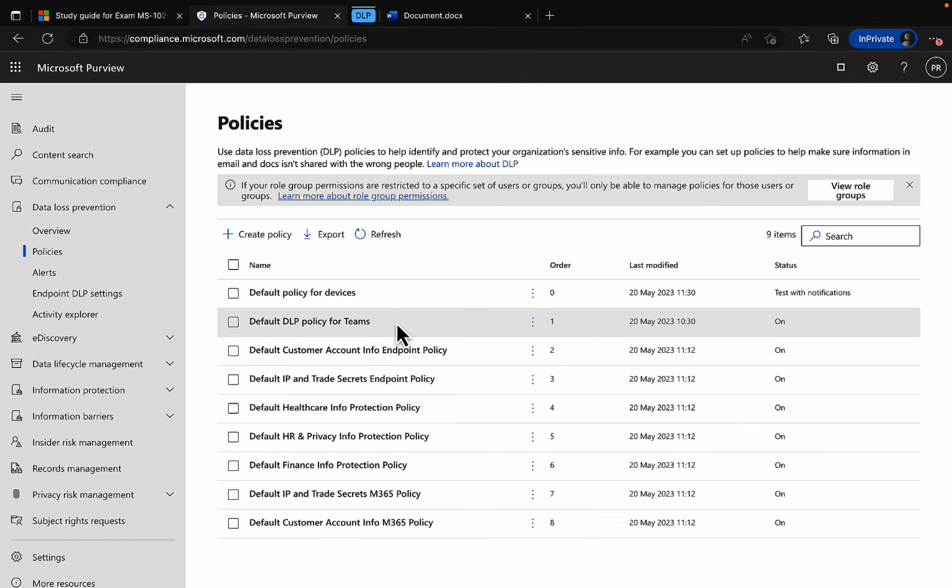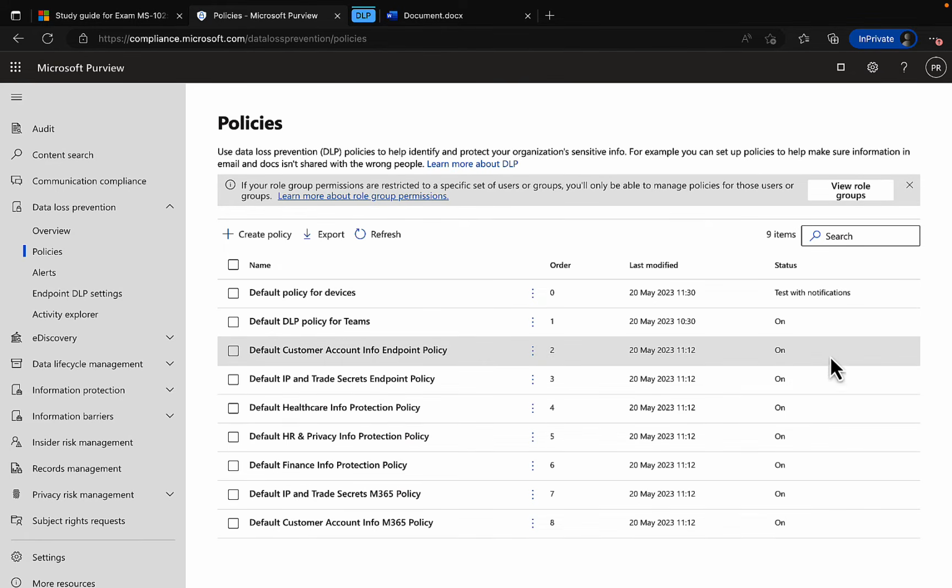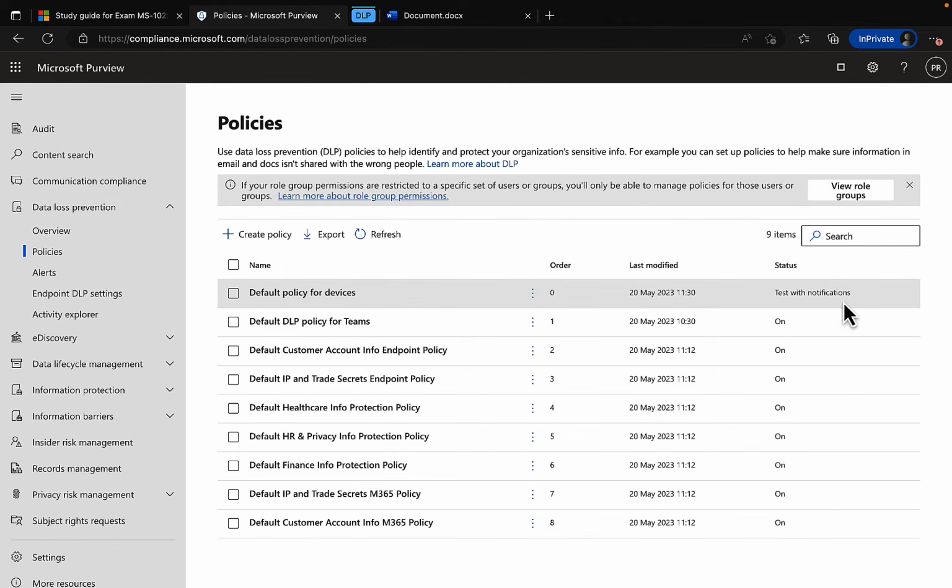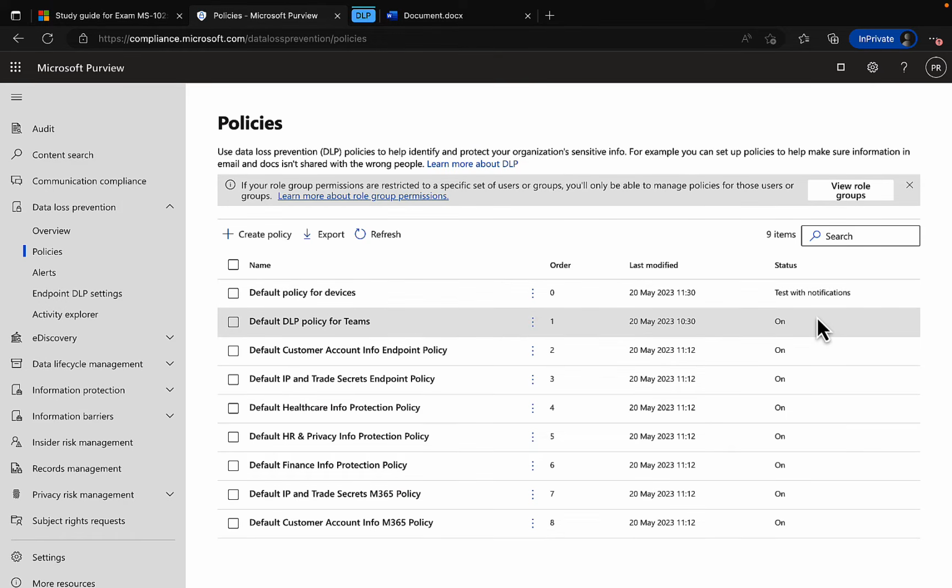But now I can see that the other ones have also been created, so I just needed to be a bit more patient. But now you'll see that I have got this one set to test with notifications. So there we go.